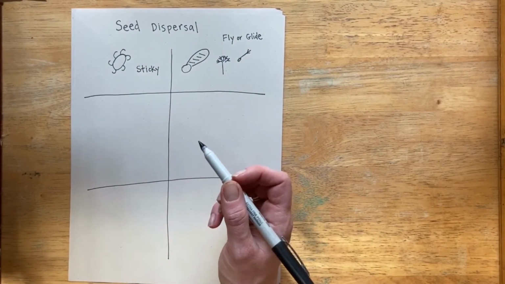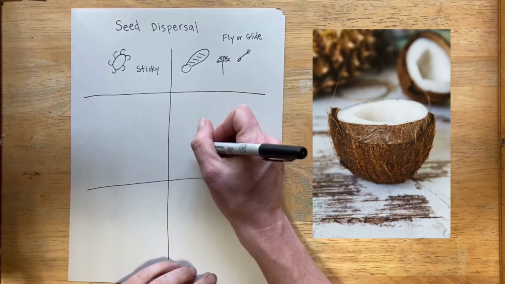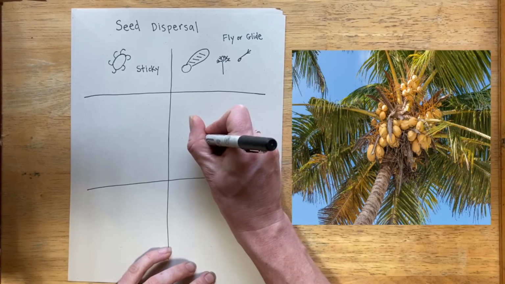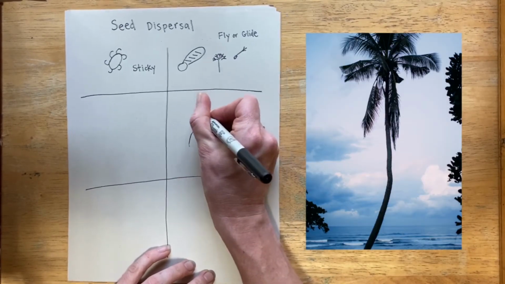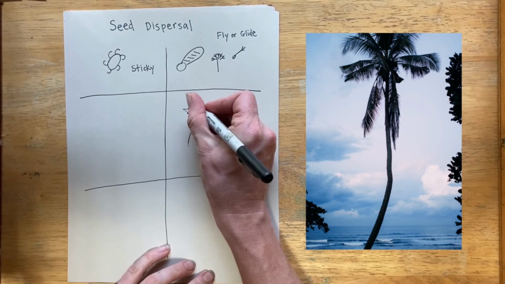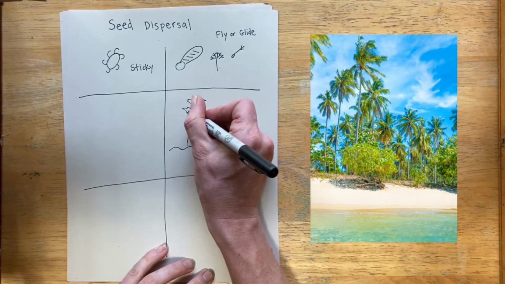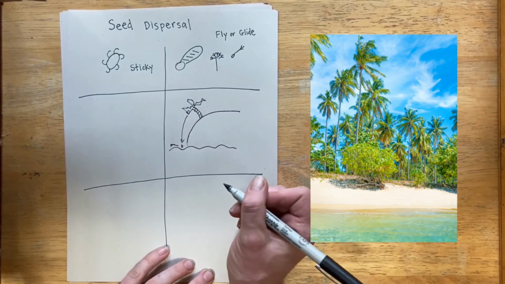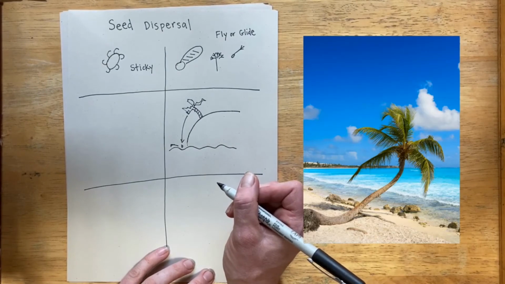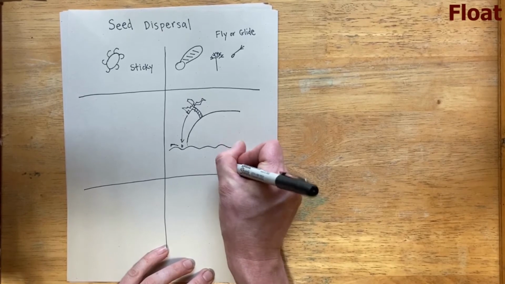How many of you can imagine a coconut? Did you know that a coconut is a giant seed? They are hollow on the inside, which makes them float on water. Coconuts grow on trees. So if you imagine a coconut tree growing on a cliff, here's our tree, above the ocean. If a coconut fell off of that tree into the water, it could actually float to a whole other island and grow a new tree there. So some seeds are designed so they can float on water.